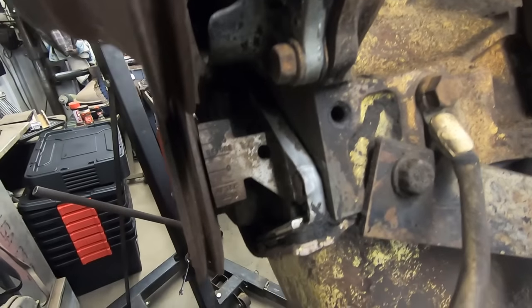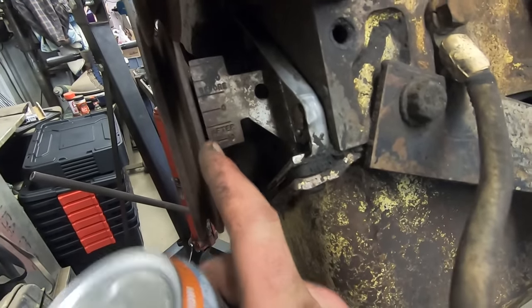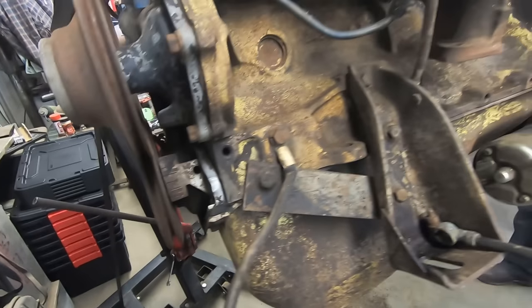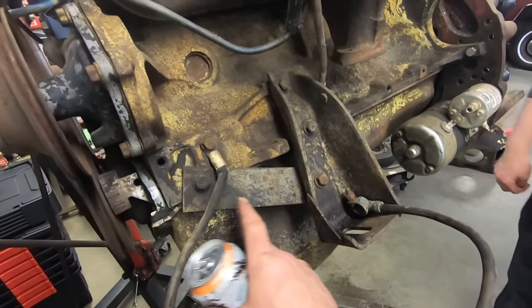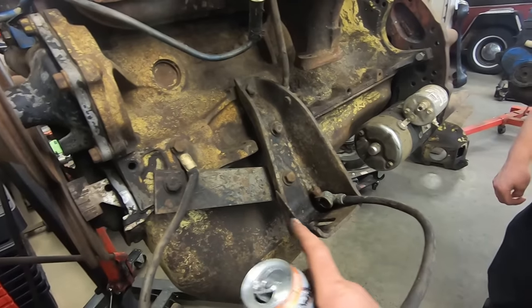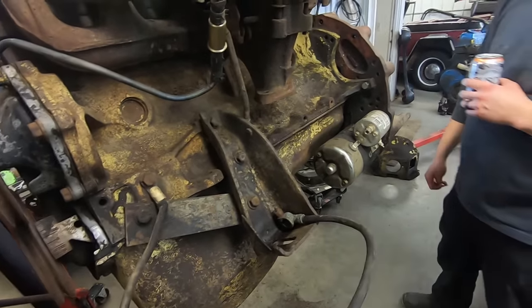That's a pretty fancy timing indicator. It even says before and after. Wow. You know what's not pretty neat? This flat strap that's tying the engine mount, you know, all the torques that this thing's got.